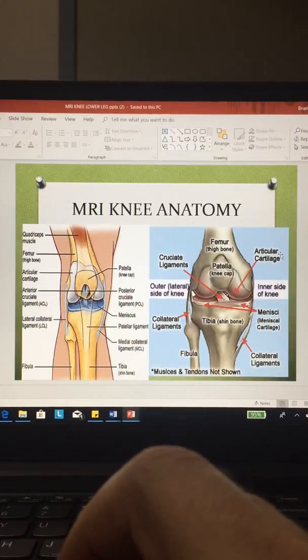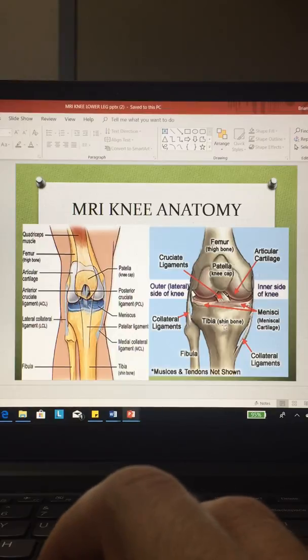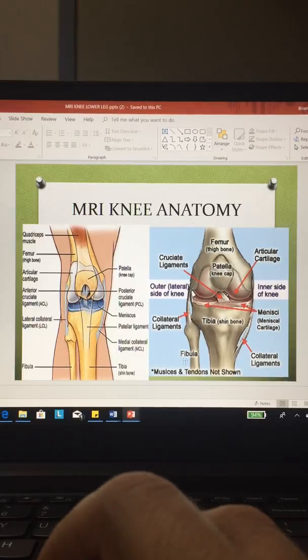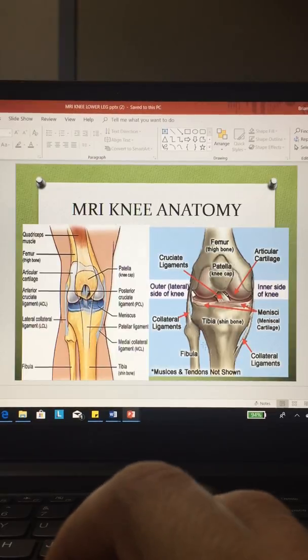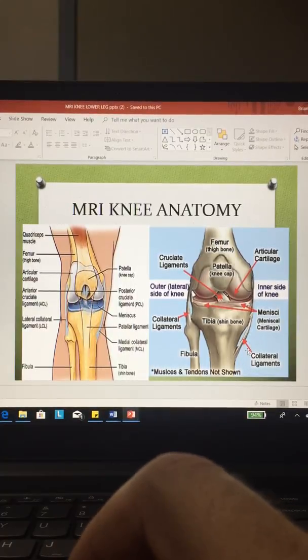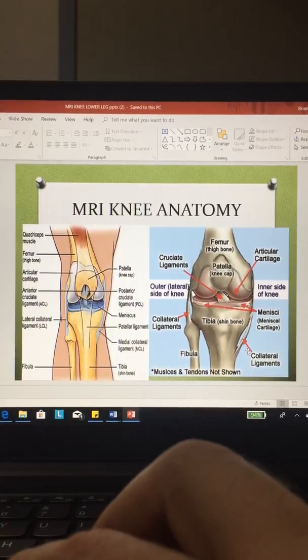So of course we need things to connect the bones, and those are going to be our ligaments, bone to bone. And these ligaments on the outside are your collateral ligaments, and they're named for the side that they're on. So this collateral ligament, would that be medial or lateral? Lateral. That would be your lateral collateral ligament. Over here then would be your, and what you see many times is the abbreviation of MCL for medial collateral ligament, or LCL for lateral collateral ligaments, okay?